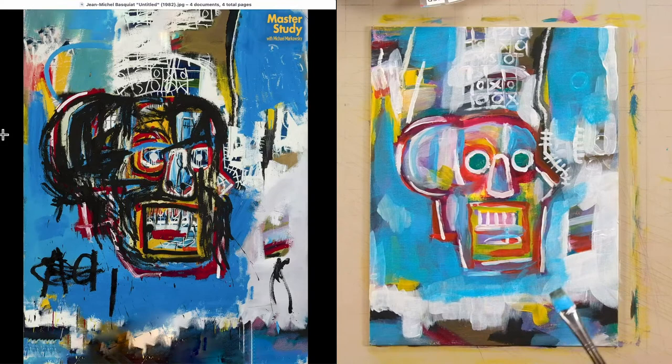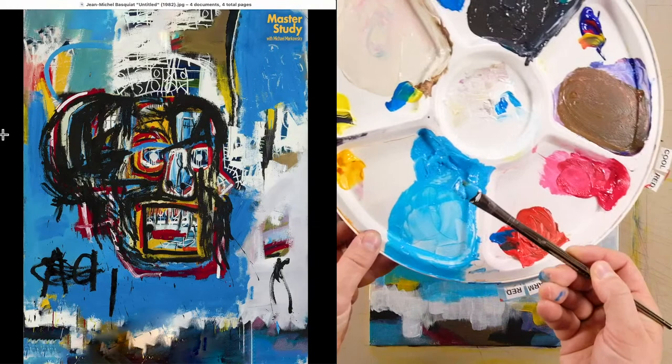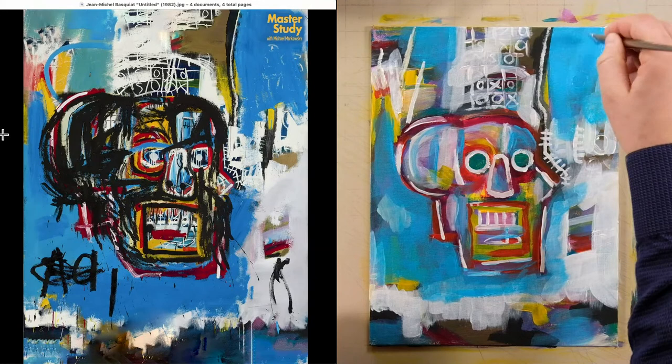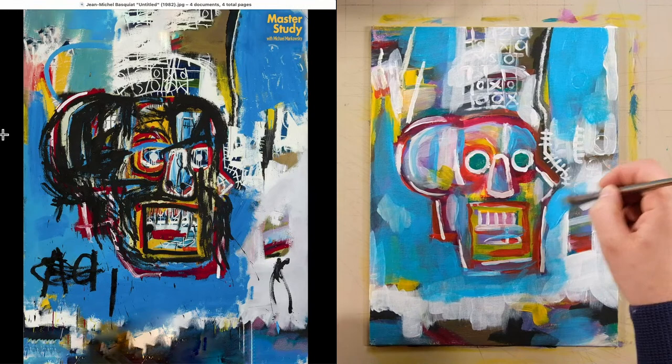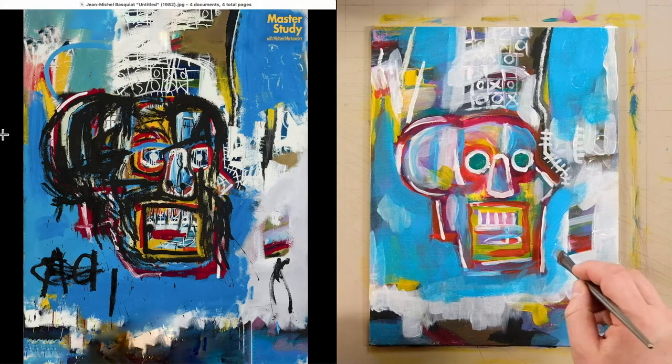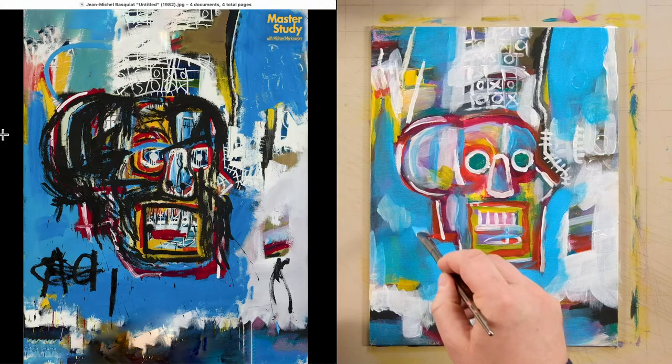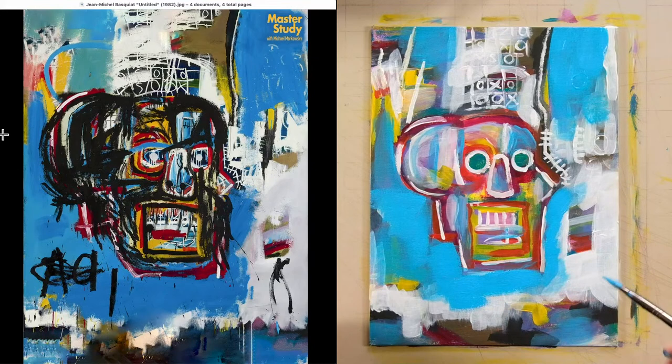Okay, so now let's take some just actual cool blue right out of the tube, and then let's look for places where it can go. So we can paint it a little bit thicker, or more thickly. Show some restraint.